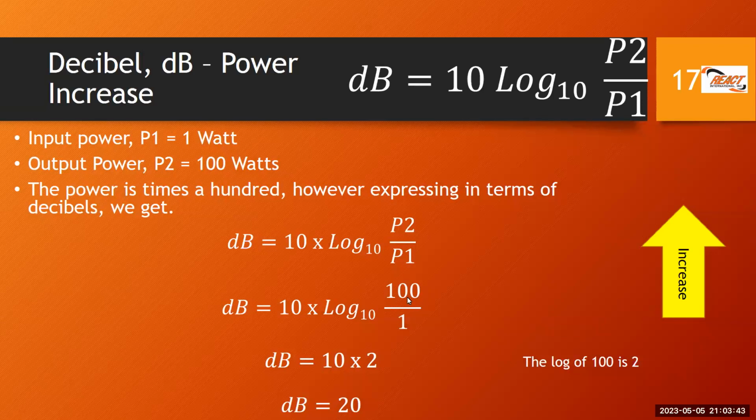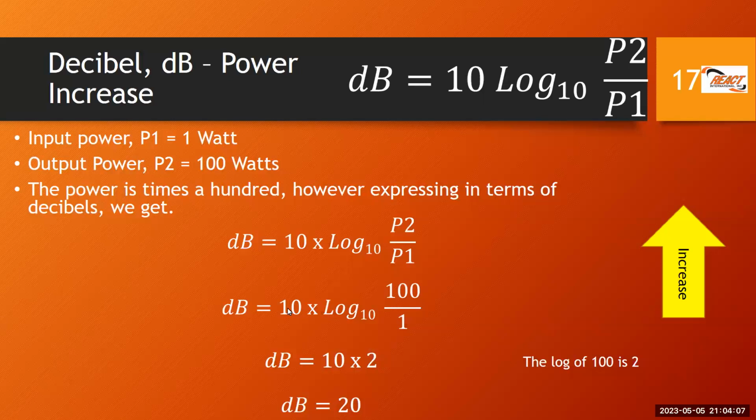And when I take the log using my calculator of 100, and that's the little side note here, the log of 100 is 2. So if you have a calculator, just punch in the number 100 and press the button that says log, and you will see it will give you the answer of 2. So that's how we got this 2 here. When we take the log of 100, we get 2.